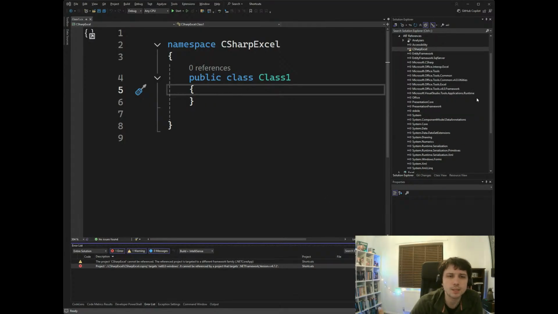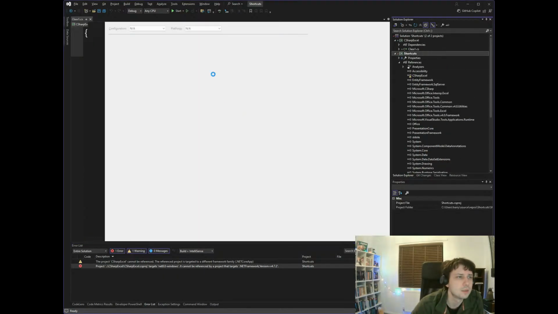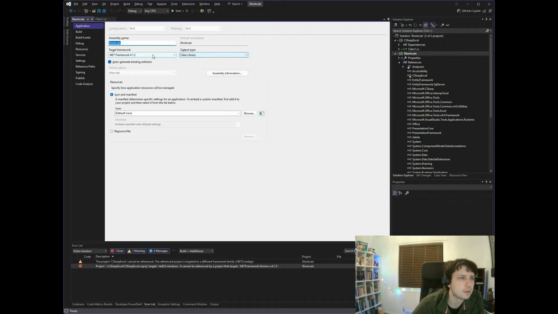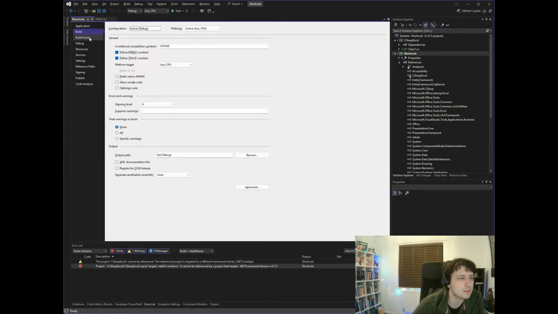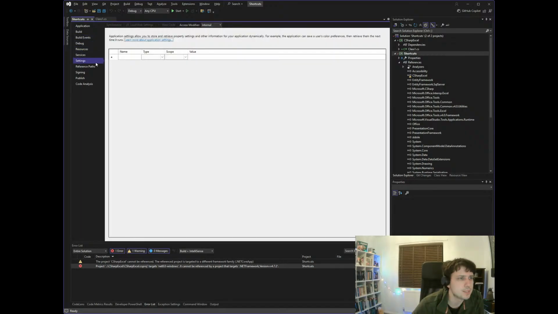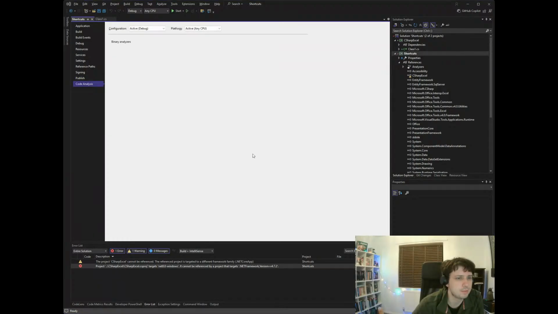So the way to fix this is by basically changing what this shortcuts project targets, to specify that it should only target Windows. I don't know where the setting for that is. It's somewhere in here though. I might have to just update the file manually.